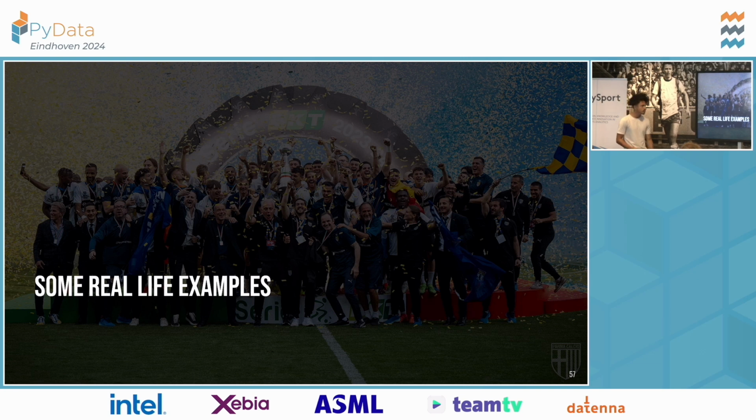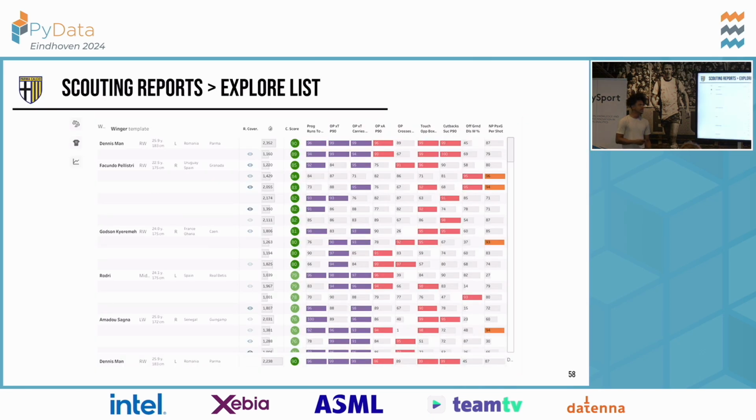And finally, the dashboards, the most exciting part. In the club, we use data for three different purposes. The first one is scouting. Here you can see some players that are filtered by position. I think they are all wingers. We selected some metrics that we use for wingers. We have other metrics for other positions. But you can compare between players.